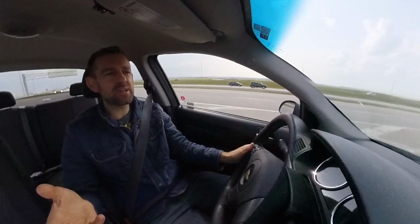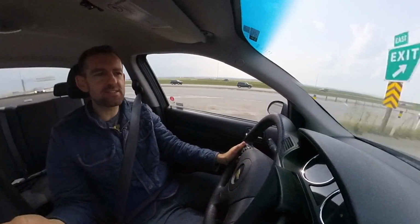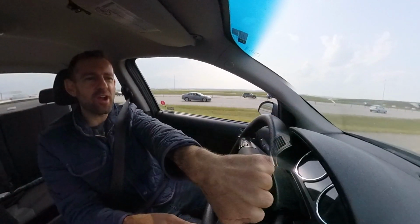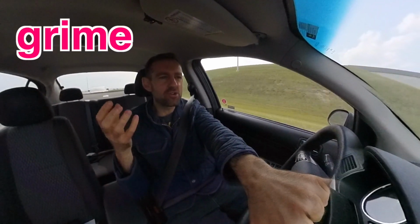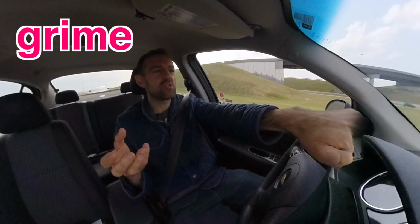But the problem is, after a few months, your bathtub gets a bit grimy. Grimy is like, it sort of turns brown. My bathtub is nice and white, but after a few months, it sort of turns brown. That's what we call grime. So I need to go buy some cleaning products to make my bathtub nice and sparkling clean again.